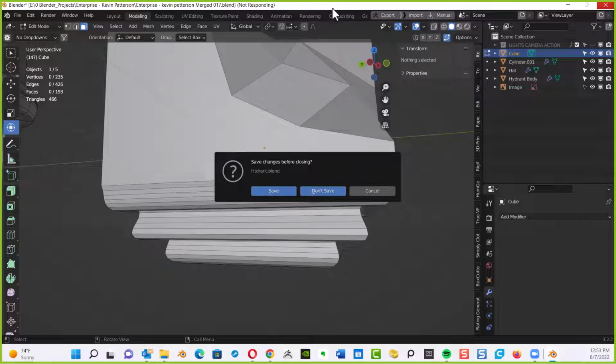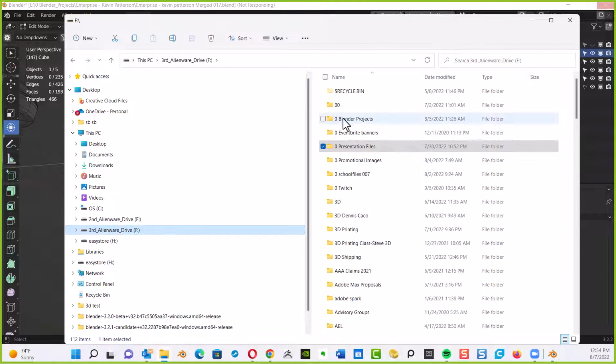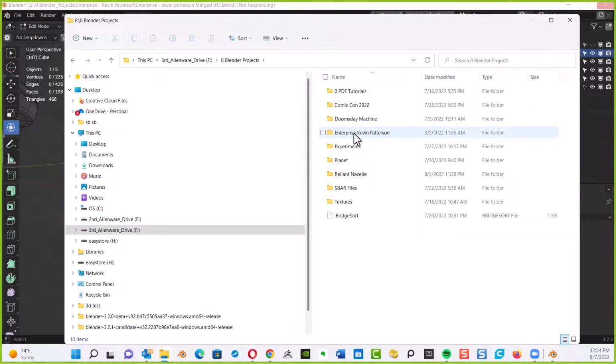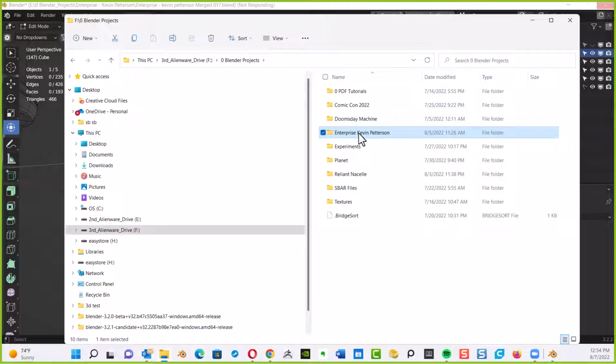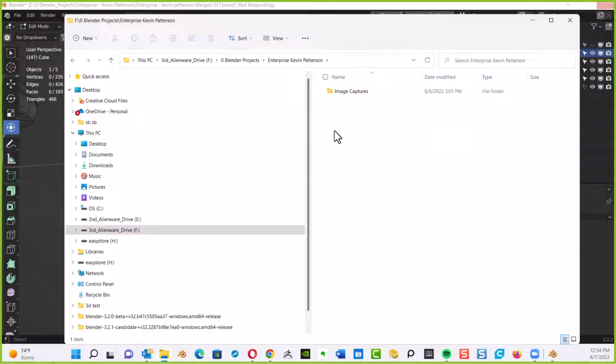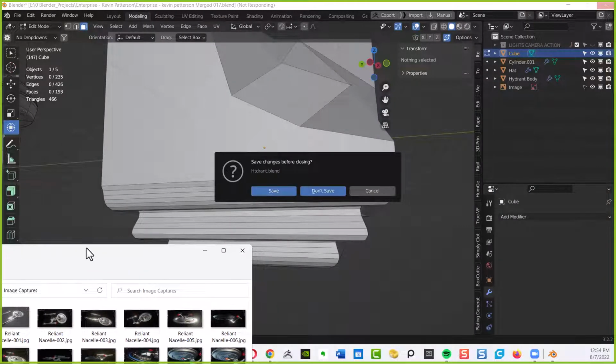Let's give it a shot. How big is it on disk? I have to take a look. Let's go check it out real quick. While that's coming up, there are a number of Blender plugins that are free of charge that you can go for. Blender projects. I put it in here. Did I not save it in this folder? It's kind of weird. Why would I not do that? Here's some of the image captures. It's taking a little bit to come up, but I'll show you guys.